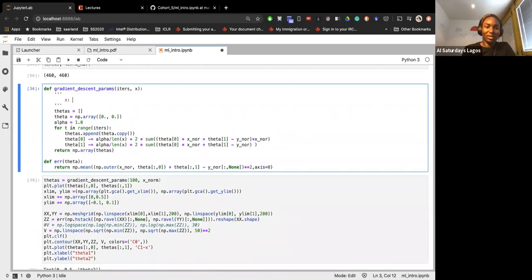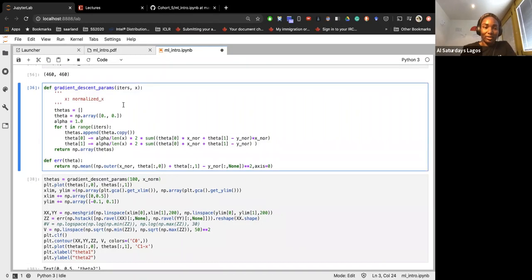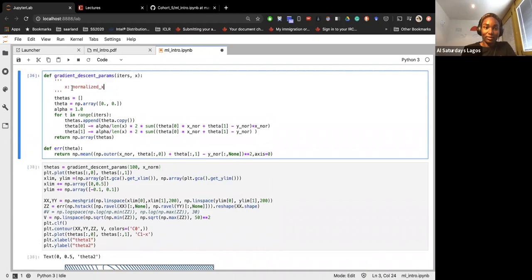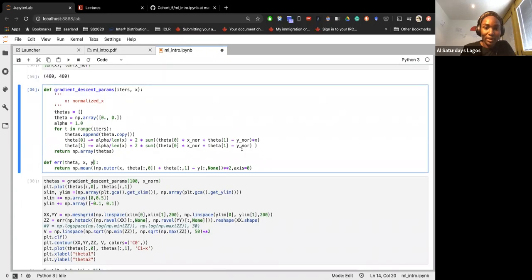You can always have some documentation that says so. You don't have to specify that it's normalized, so you can have one generic x. This is not the best way to document; this is just me trying to show what I mean. So if I put x here, then the same thing with error, you can just pass x, and the same thing with y. Of course, you should use a better name than x or y. You can use target, for example.